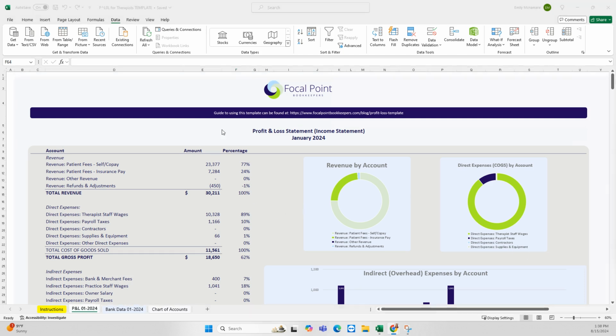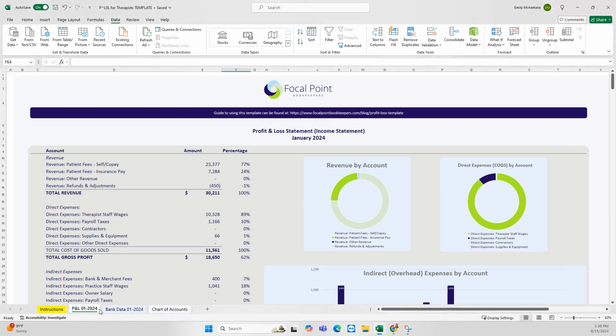One of the great things about doing this on a monthly basis is that you can start to notice some trends in your business and ultimately have the information to help make better decisions for your practice and for yourself.